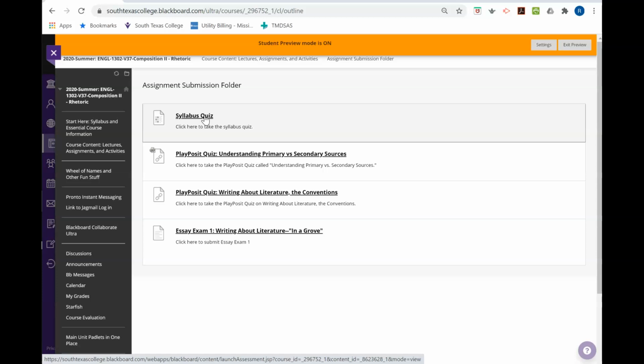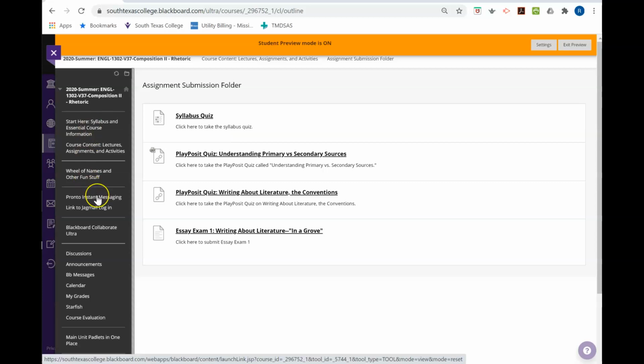And then the other two things that we have for today would be the Getting to Know Your Class Icebreaker, which is on the Padlet on the Start Here page. It's not a regular assignment, but I put it there on the Start Here page because I figured people would start there first. And then I have asked you to also take the STC plagiarism tutorial that's in that Module 0 folder. The rest of the stuff that's in there you can just review and look at so that you know the technology that we need. There are some apps and things that we will be using in Blackboard and on our phones, so you'll want to look at those things.